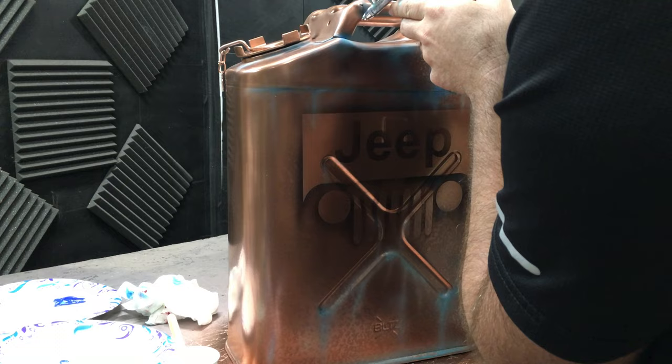Now for the most important part — I'm going to hit the whole area with the grunge effect and then go over it with urethane paint. This foaming cleaner is softening up the water-based paint as we speak. When you wipe it off, you can see it brings some of it up right where the dots of the foam were, which gives you that textured look. It was actually by accident when I was doing a test, and I loved it so I just went with it. Now I'm going back in and blending with my airbrush using that dark urethane paint, softening some areas and giving depth to the dents, cracks, and crevices, and blending spots I didn't like the way they looked.